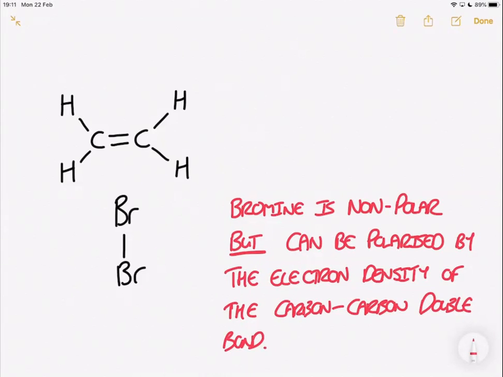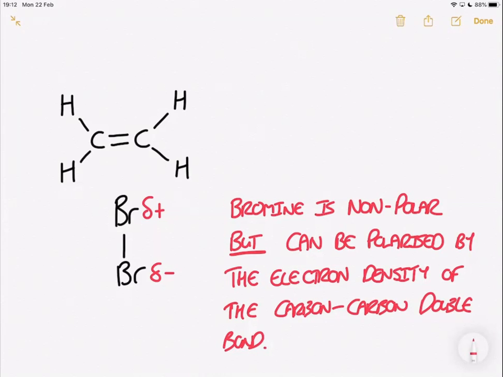Okay? So what we're basically saying is, even though bromine is non-polar because there's no difference in electronegativity, it is polarizable, meaning if you put it near to this big cloud of negative charge, then you get an induced dipole in the bromine molecule, a bit like the explanation for how van der Waals forces arise, essentially. And one end of it will end up partially positive and another end will end up partially negative. But this is like an effect of proximity. It's to do with how close it is to that cloud of negative charge in the alkene. The reason that this is important is because now, actually, we can continue with our mechanism.